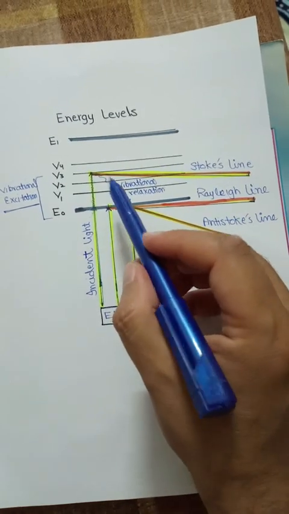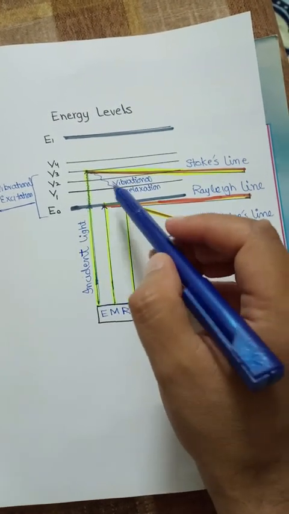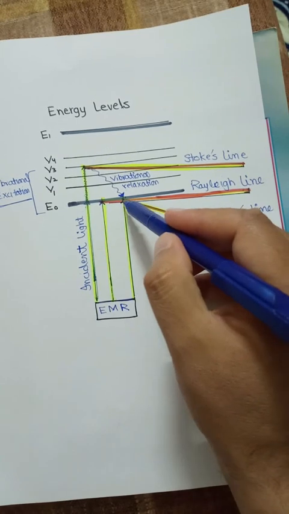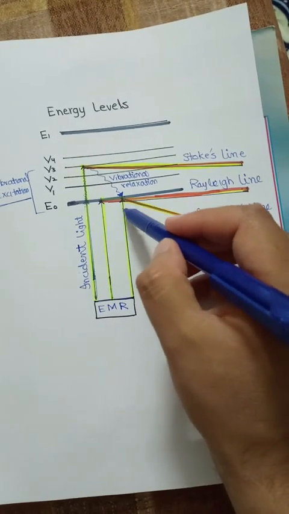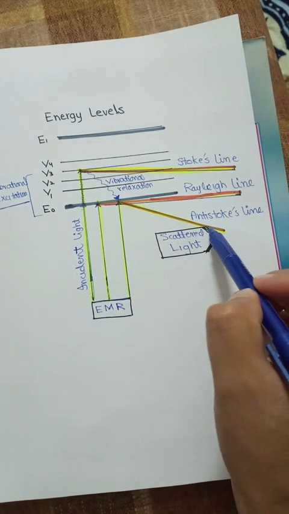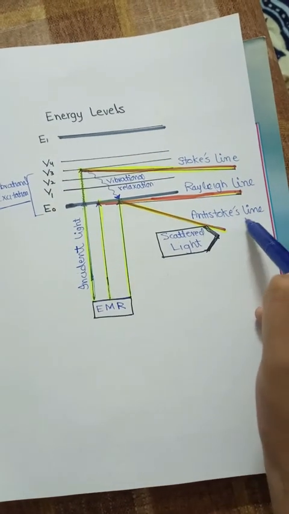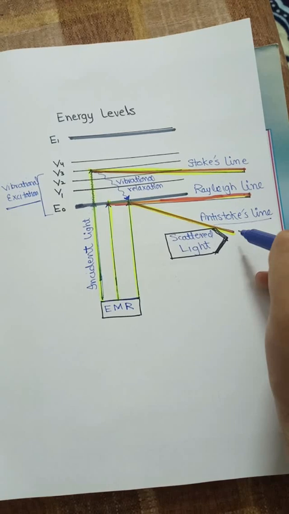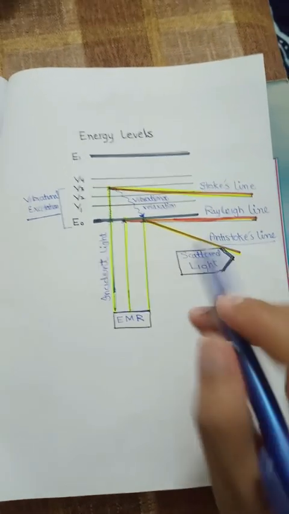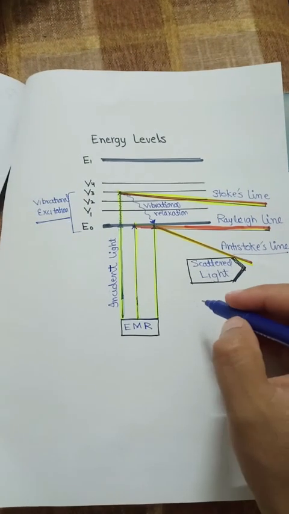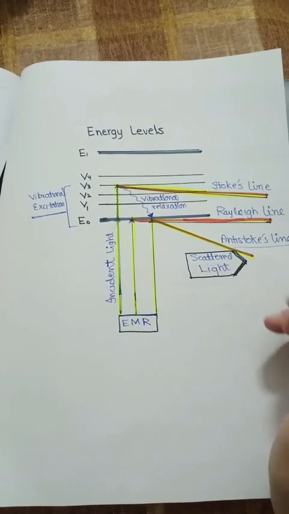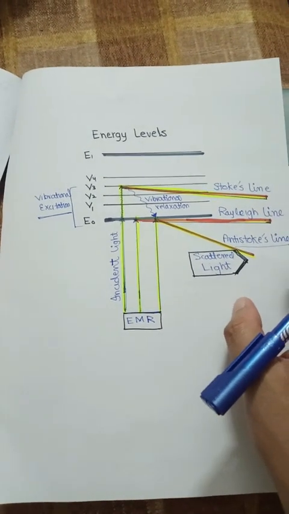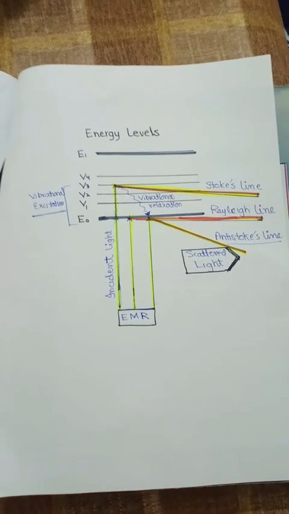And sometimes when vibrational relaxation occurs, this vibrational relaxation also produces light which is added to the incident light, and both of these lights become higher frequency. So it gives the anti-Stokes line. So in this case, we observe three different regions of our scattered light. In this way, IR inactive molecules can be detected, and we can observe different functional groups by Raman spectroscopy. So today it's Raman spectroscopy.